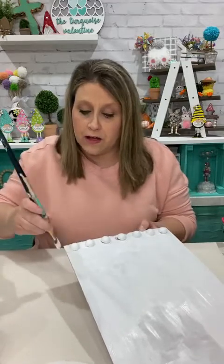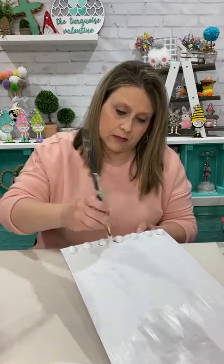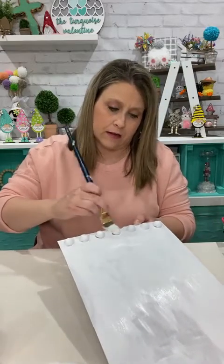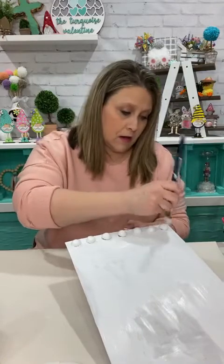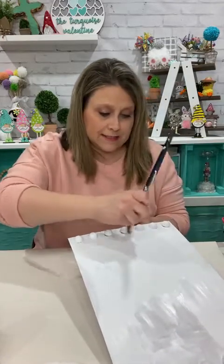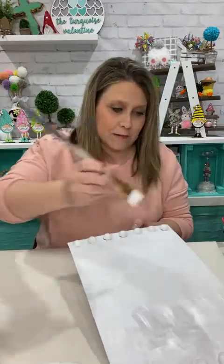Heart frames. Oh, you found heart frames at Walmart? Oh, cool. I never even thought to look at Walmart, but I know Michael's and Dollar Tree have those, the bunny frame, the heart frame. And everybody's doing them, and they're so cute to look at because everybody's looks different, and I love seeing everybody's in the group.